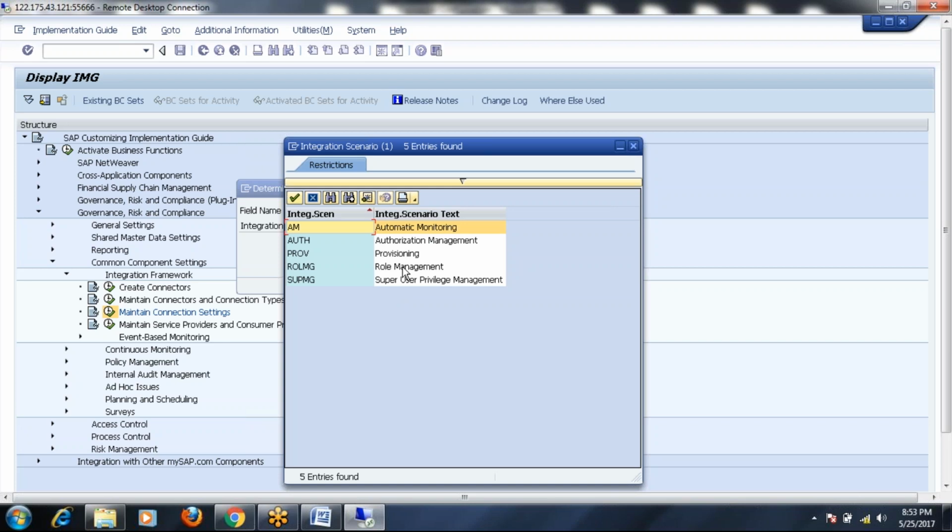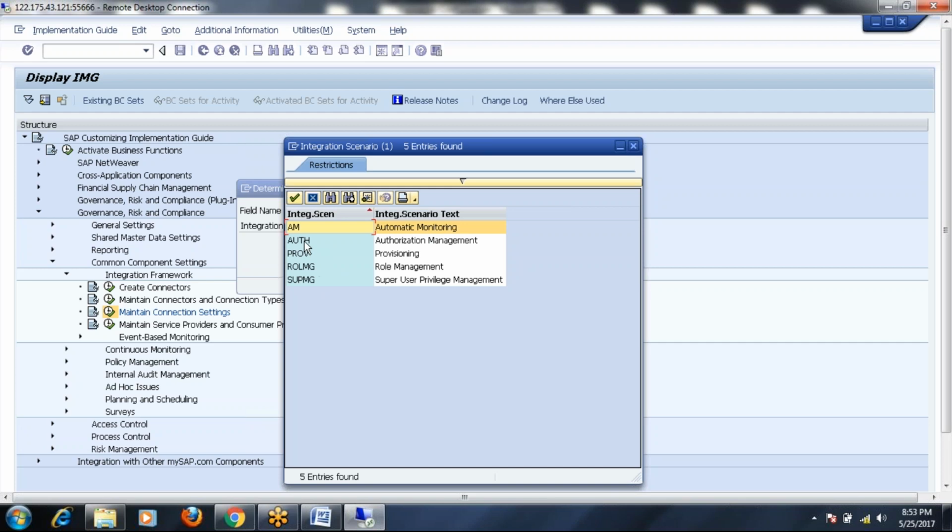Authorization management is how you manage authorizations in risk analysis and all those things. Provisioning means automatic creation of user ID in the ECC system through the GRC system. That is called provisioning. Super user privilege management is related to EAM, emergency access management, the firefighter ID concept. So leaving the first one, EAM, integrate with the remaining four.